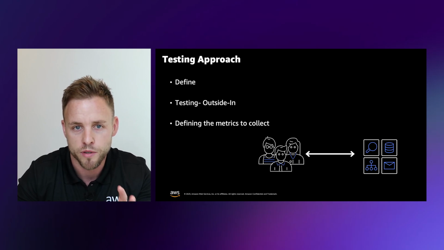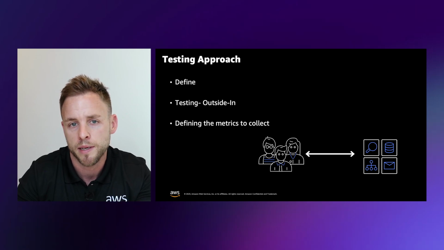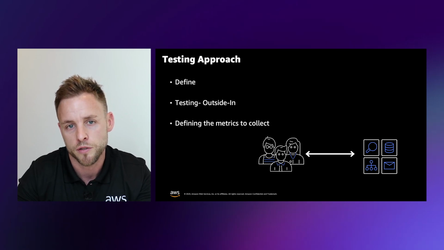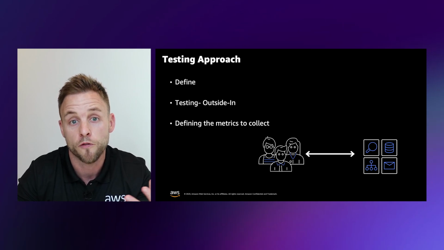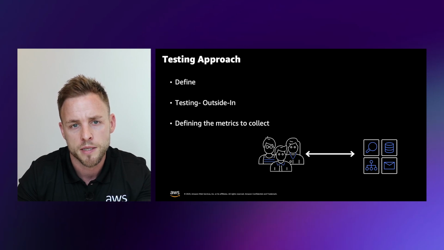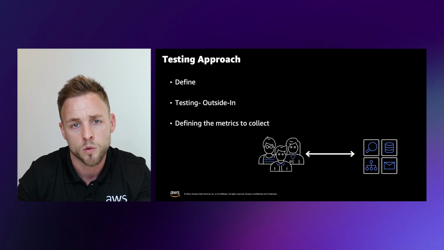Don't be fooled though, metrics are very important to collect and to define. So defining what business level, application, system level metrics are important to consume as well. And how are you going to consume them? From where? From third parties that are running on your system to collect that data, or maybe AWS native services like CloudWatch or Performance Insights to get those system level and database level metrics.